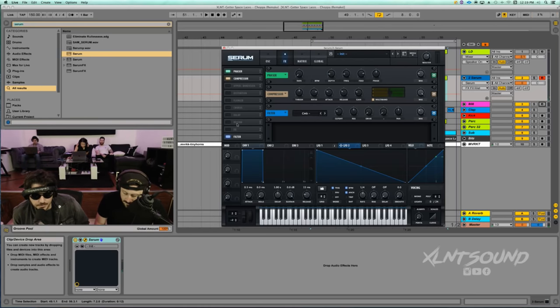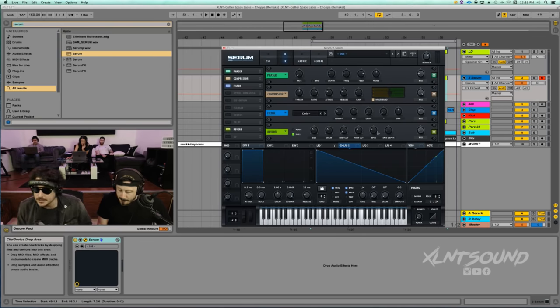Next, I did some reverb filter. You don't have to do this. I put a macro on it too, for you guys if you want. Don't forget, it's in the download description below.